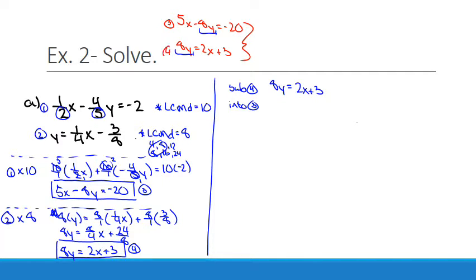This was 4. Sorry, my stylus looks a little bit off today. So I actually wrote the wrong one first, so that's good. I stopped. Let's just do that. I want to start off with equation 3. So that's the 5x minus, and I'm going to switch color here, so I'm kind of glad I made that mistake, equals negative 20. And I'm going to replace the 8y with this 2x plus 3. Now, when I do that, one little thing to remember, it's a subtraction here, so I'll have to distribute that negative sign through eventually.